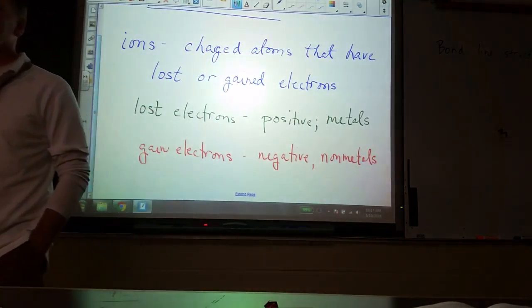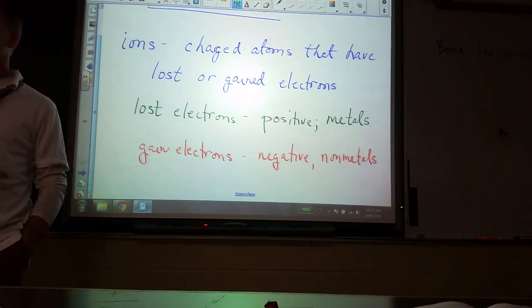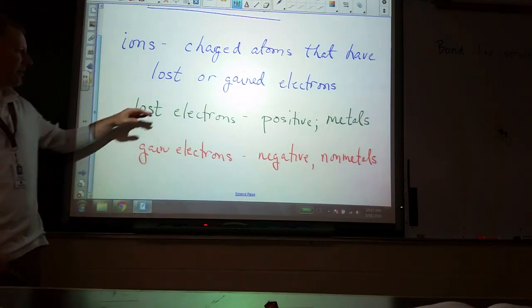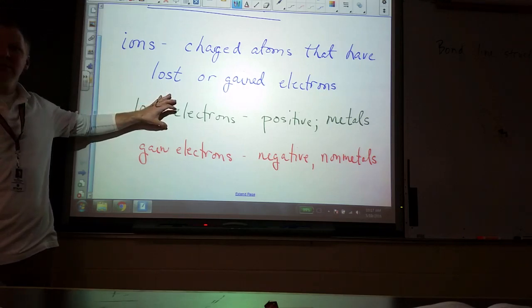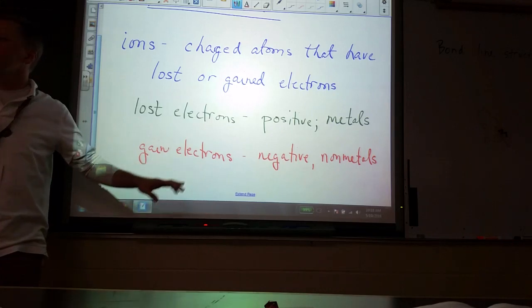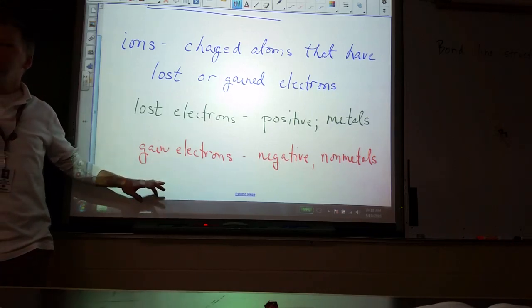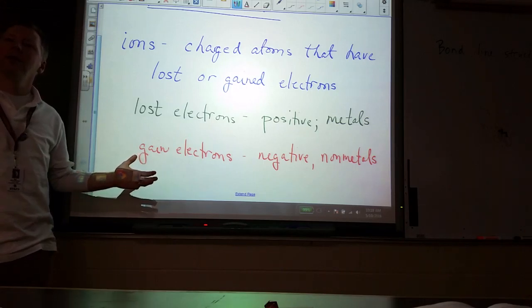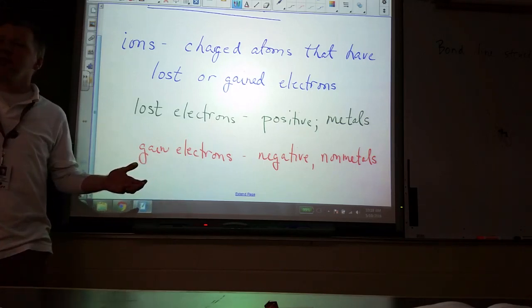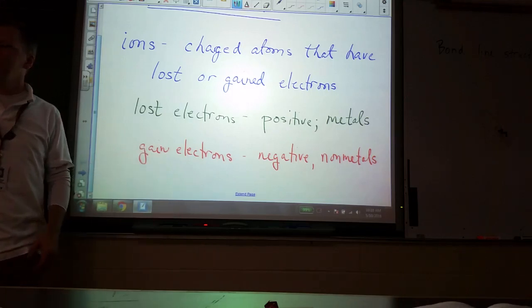Now, does anyone see an issue with this? With these two categories? If we're closer to 0, we're going to go to 0. If we're closer to 8, we're going to go towards 8. What about if you're in the middle? Which elements are in the middle that are equally distant? It should be all of them.